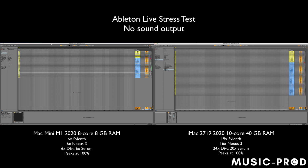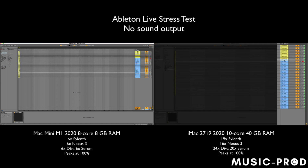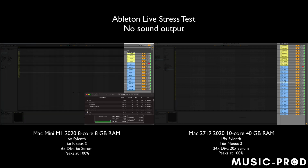So as you can see in this test, I got the Mac Mini M1 to play 6 instances of Sylenth, 6 instances of Nexus 3, 6 for Diva, 6 for Serum. And that would peak the CPU performance of Ableton at around 100%.